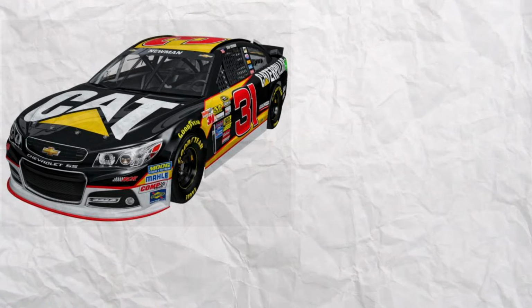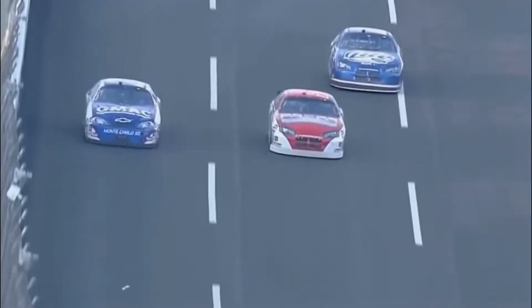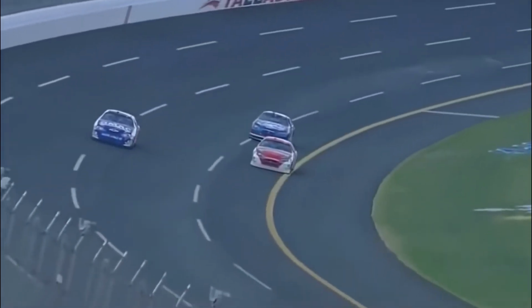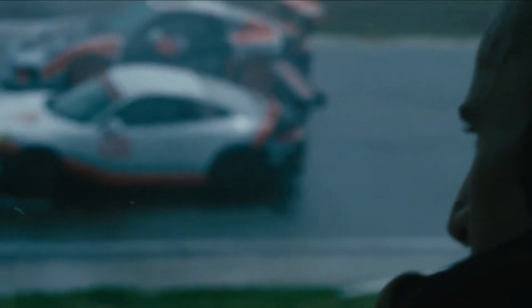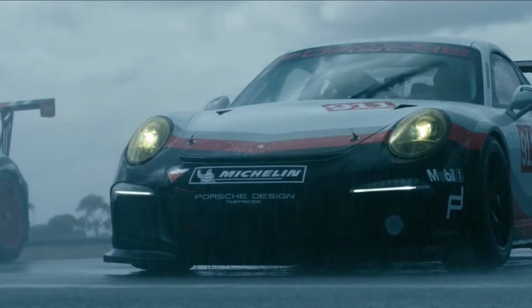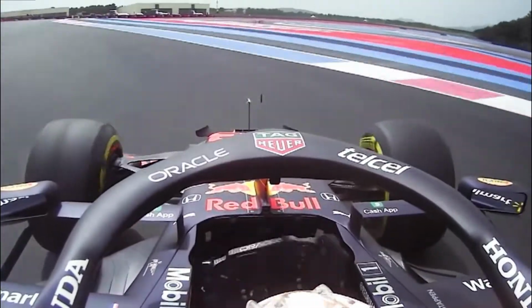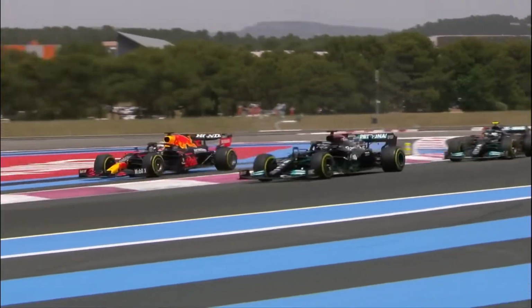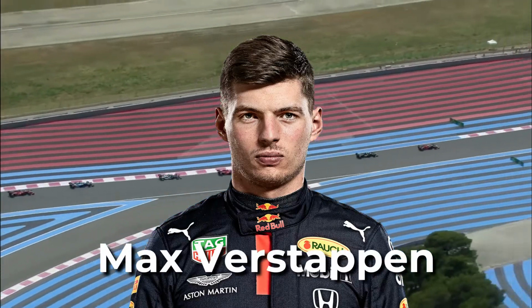When you look at the cars used in NASCAR and Formula One, you can see that they are different. The Car of Tomorrow, the sedan body that NASCAR chose, is meant to be a good representation of the cars that most people drive. The driver is safe inside, and the wheels are right next to the frame. Aside from all the advertising, it wouldn't be too strange to see one of those cars on an American highway. But you will never see anything on a regular road that looks like a Formula One race car, with its open wheels and open seats. That's why you never have to put Max Verstappen next to a NASCAR car with his car.